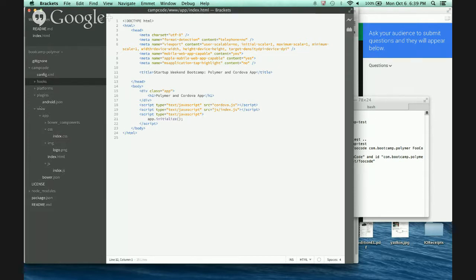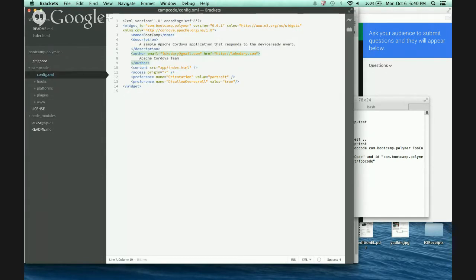But you can see here, this is kind of the basic. This is not the directory that I just created, but this is the basic layout that you'll see in there. You'll see the directory and then a config XML, which contains a lot of your Cordova configuration. You can update the details here.